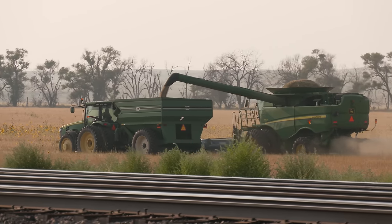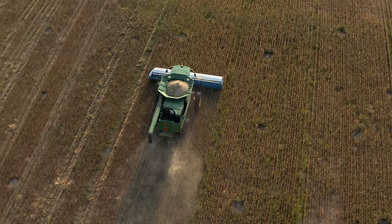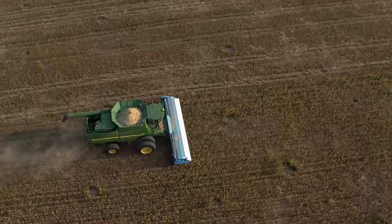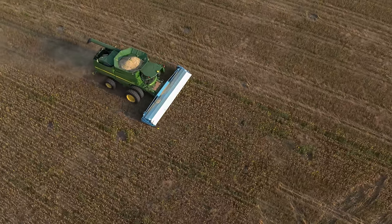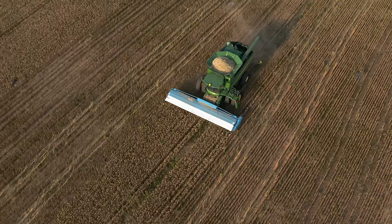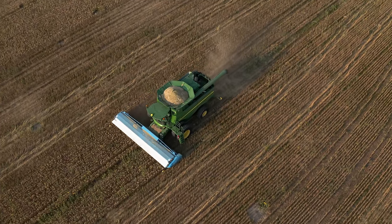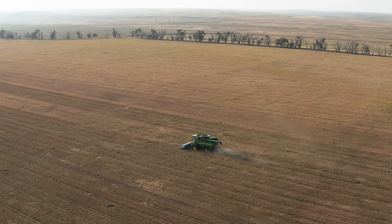It is outfitted with a Shelbourne Reynolds stripper header. Rather than cutting the stalks near the ground with a conventional sickle, the stripper header has a spinning rotator with fingers that strip grain from the crops as the combine moves forward. Stripper headers are proving valuable in dry land farming, where soil moisture and nutrients are important. Leaving more residue in the field improves the condition of the soil. The decrease in material passing through the combine means less wear and tear on equipment.